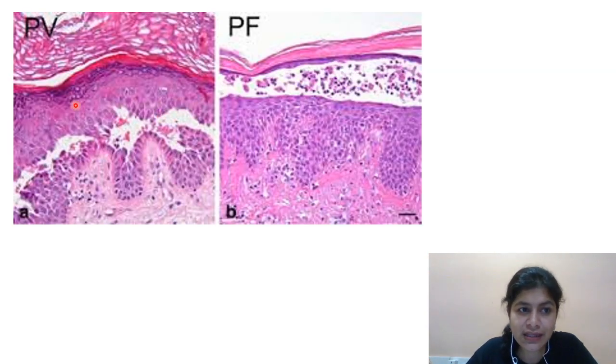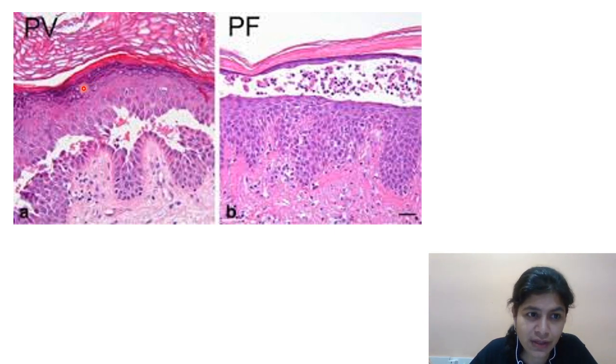So now let's go to the histopathology. I'll give you an idea about what is going on here. See, this layer is the stratum corneum. Below that, this particular layer, which is deeply violet in color, is the stratum granulosum. It stains deeply because of the keratohyaline granules. This is the stratum spinosum, and this is the basal layer. So where are you seeing this cleft? You are seeing this cleft immediately above the basal layer, correct?